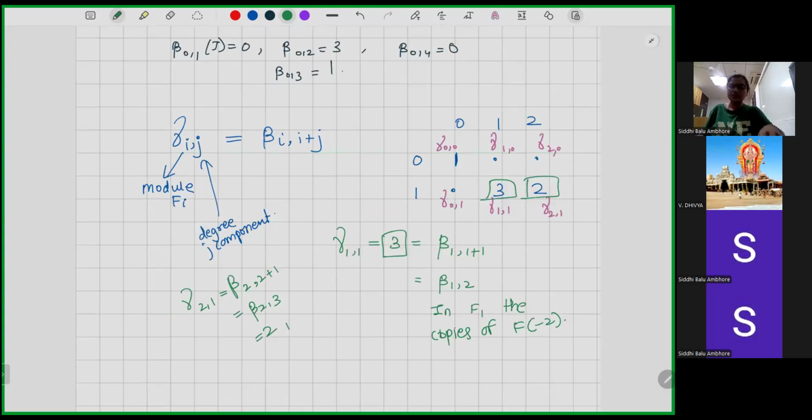Now, this is my Betti table in Macaulay 2. So is this okay? How to read? The easier way to read is: in F1, degree 0 term, in F1, degree 2 term, in F1, degree 3 term, and so on. Now, when I look at column 2, it is F2 degree 2 term, F2 degree 3 term, F2 degree 3 term, and so on. Degree 3 term, degree 3 component. So that's how we need to read in Macaulay 2. Is that okay?